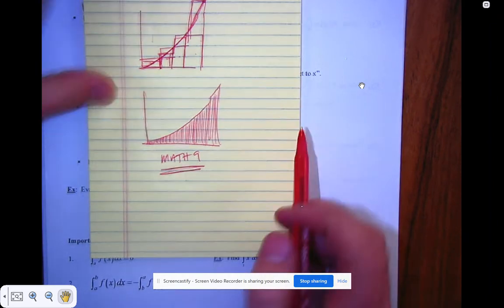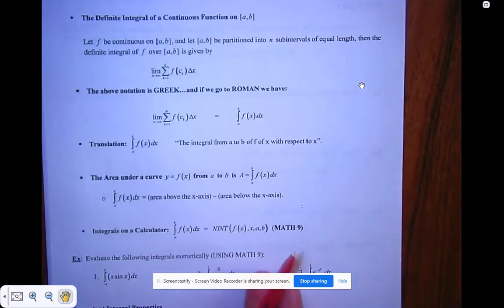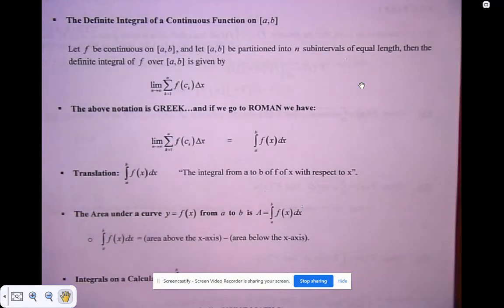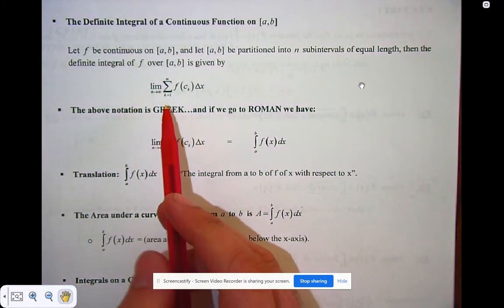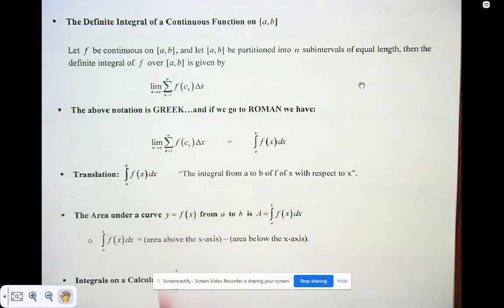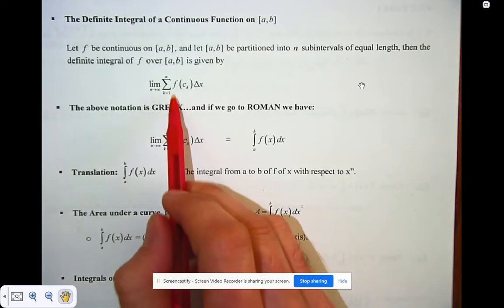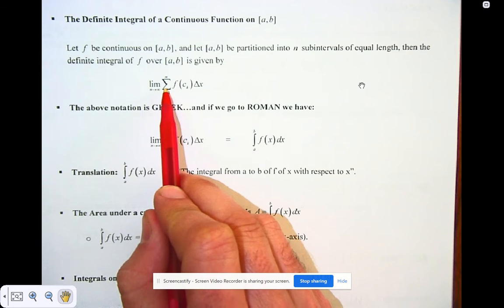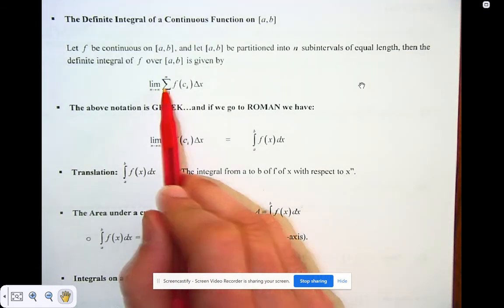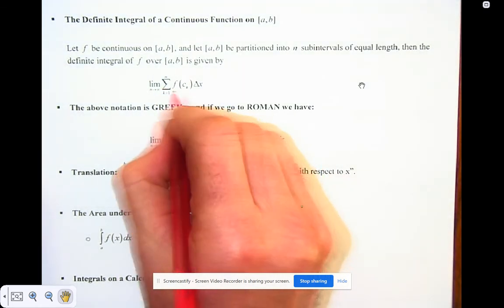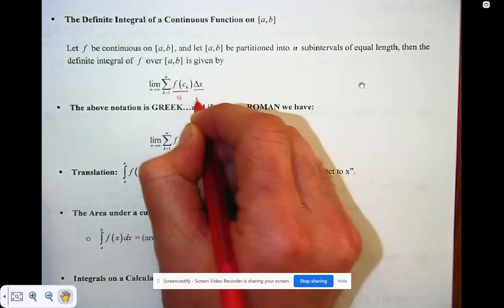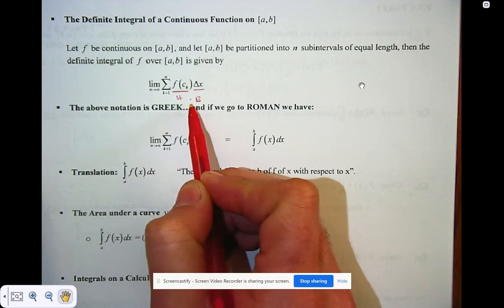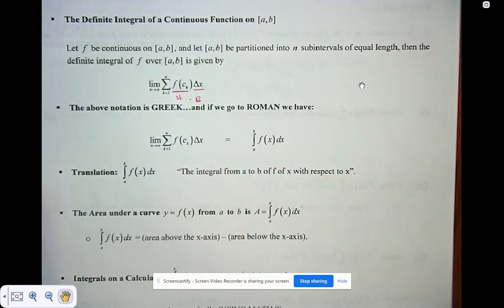On the notes, you got a bunch of disgusting math on your paper with symbols and summations and limits. But let's just talk through it, because that's really all this is, and let our brain work through this. This big sigma notation is adding stuff up. We talked about this day one. This is your height, and this is your base, and they're being multiplied together. So you're adding up a bunch of base times heights, which is just adding up areas of rectangles.